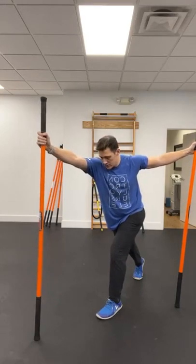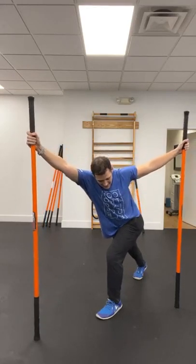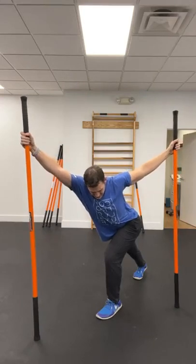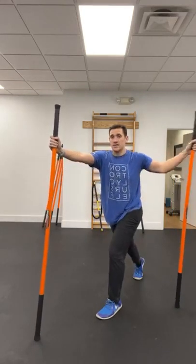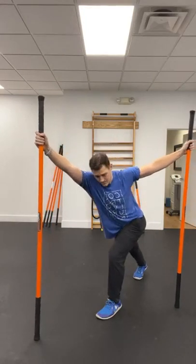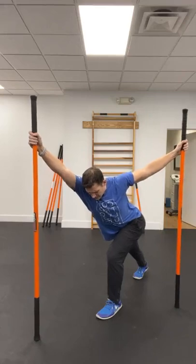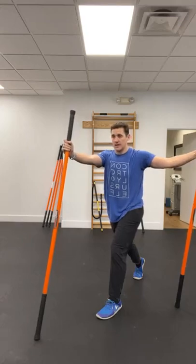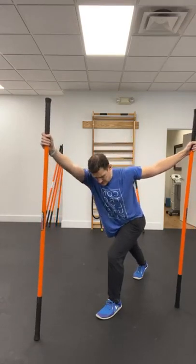Same thing here, here we go. Down, drive that back heel down, reach that front arm forward, push it at 40%. Up, that's 1. This is a support hand, that's what it's meant for. Down, reach, drive that heel back. Up, 2. Trying to get nice and long on that backside. Down.